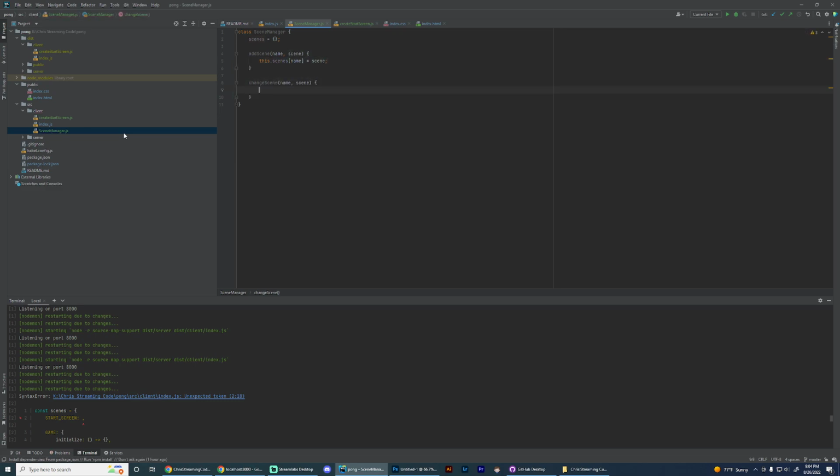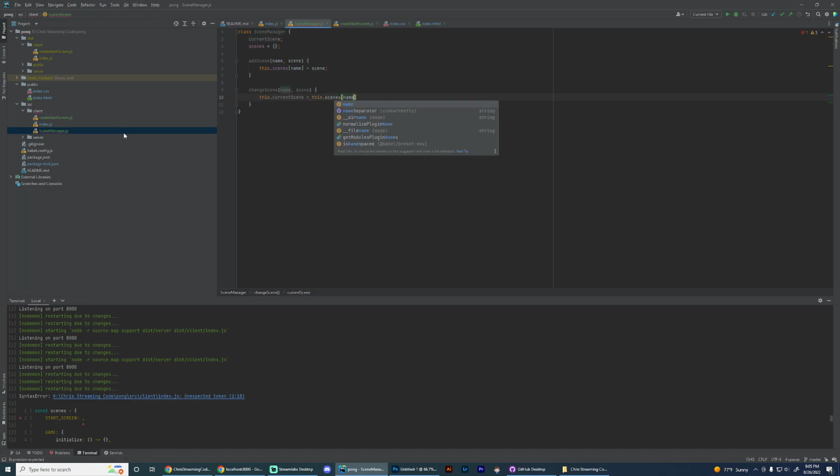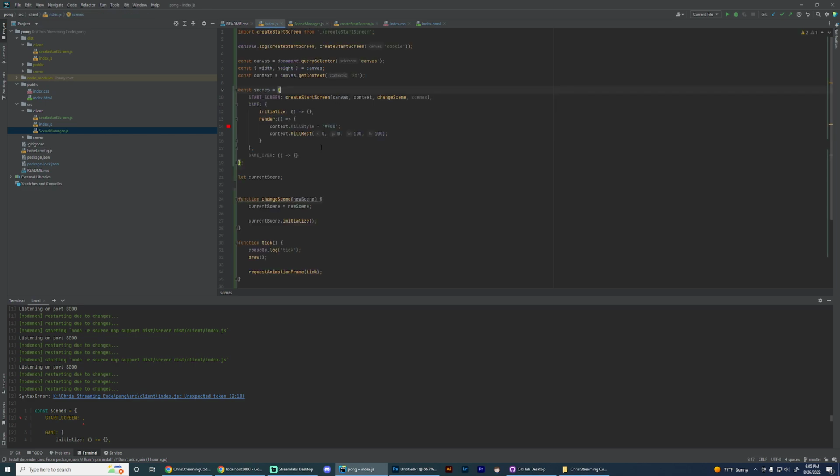And then when we change, we'll have a current scene as well. We'll do current scene equals this.scenes name. So we'll just grab the scene, and then just like in our other place, we'll do this.current scene.initialize.